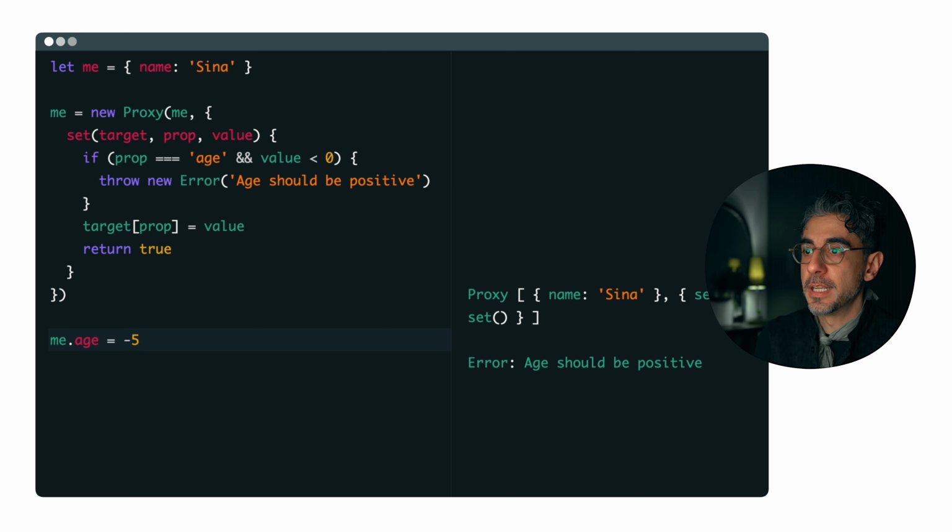So -5 gets an error, but 10 does not. This is defensive programming in action, which, by the way, I have a full video on defensive programming. Check it out, yo. And this is happening right at the property level. You're protecting your object from bad data.